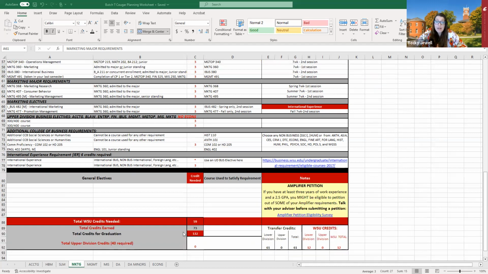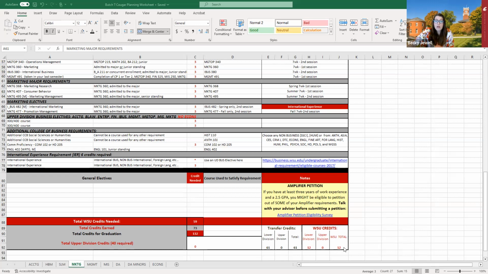Okay, and then if we scroll down to the very bottom of the worksheet, we're going to see that there are some cells here that are going to calculate credits for you. If you're a student with transfer credit, this information under the transfer credit will have already been updated for you by your advisor, unless you have gone and taken some courses outside of WSU or at another institution. Then please let your advisor know. These cells reflect just lower and upper division transfer credits and then the total. And then same thing for WSU, lower division, upper division, and then the total taken at WSU.